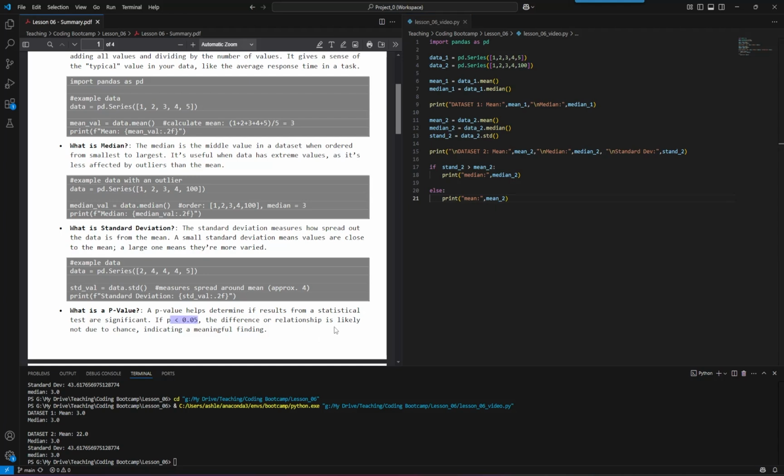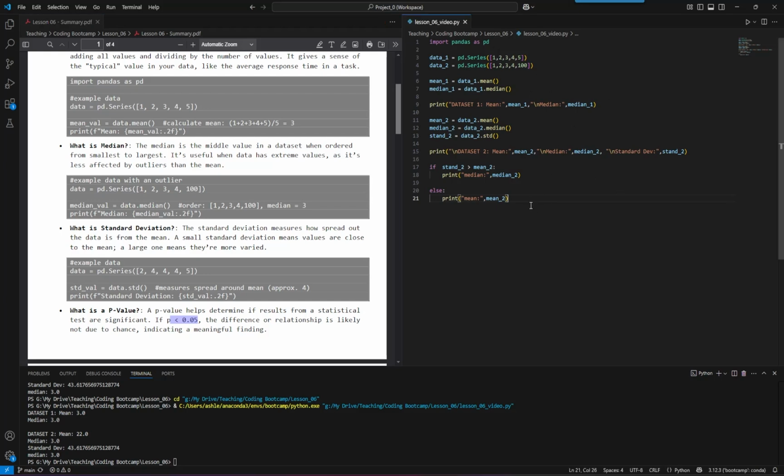If the p-value is less than 0.05, then we can say that it's significant. If it's greater than 0.05, so even if it's 0.06 or 0.1 or whatever number is greater than 0.05, then we can't confidently say that these two data sets are different. Technically, chance-wise, they could be the same data set. We just don't have enough samples to know that they're different, or they just appear to have this trend of being different, but in reality, they could be sampled from the exact same group of data, just two subset selections of the same data set.